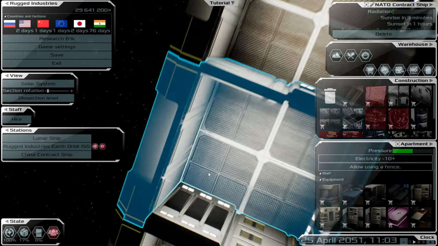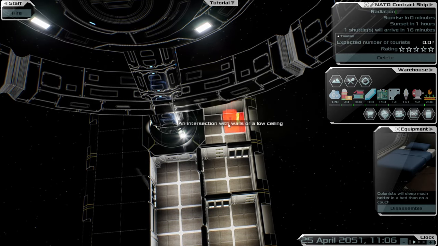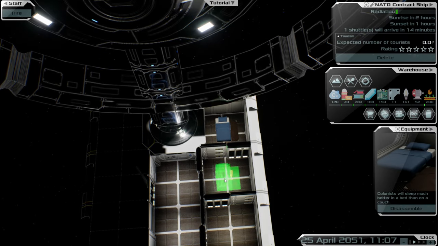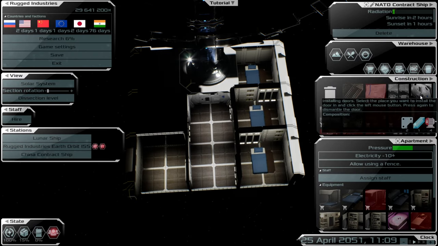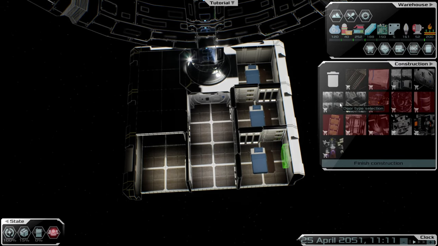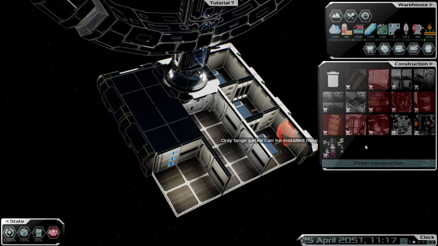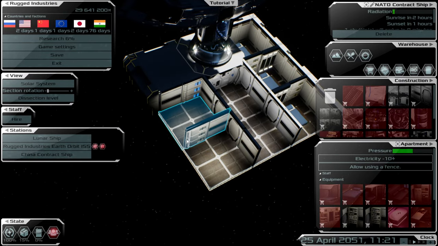Let's go ahead into our bedrooms. Again, basics for the bedrooms. A bed in each one. We need to put a doorway in each one as well, which I might not have the resource. Oh, I do have the resource. Cheap door. Yeah, we need some more construction materials.